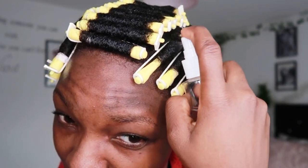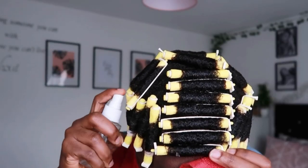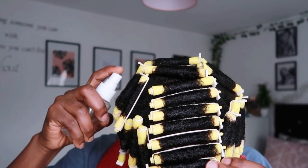When I read, the purpose of the neutralizer is to lock in the curls that have been formed in the hair. I don't know which curls have been formed yet, so I hope it does work. And I'm going to wrap this around. I'm going to wrap my hair again for about 10 minutes, wait, and then wash it off. And I think that is the end of the whole process that I started. The next stage is I'll be taking the curlers off.